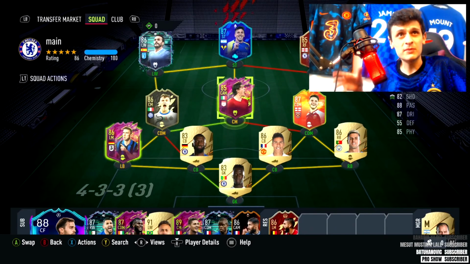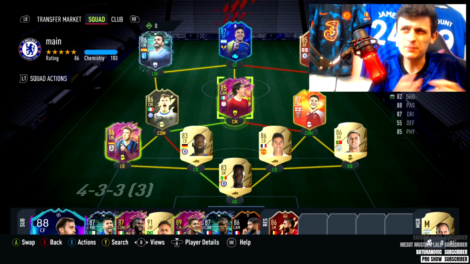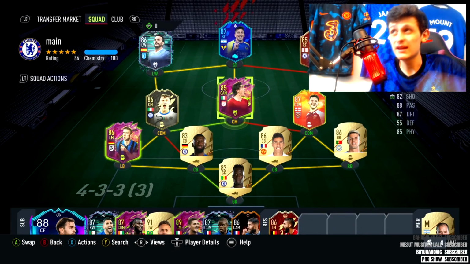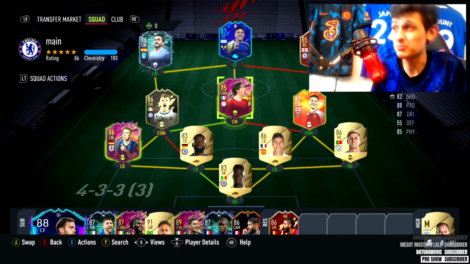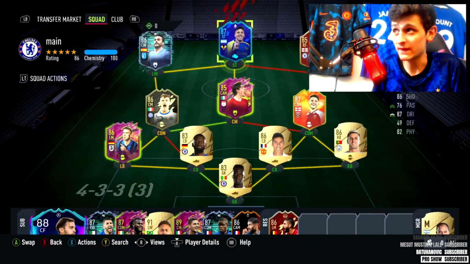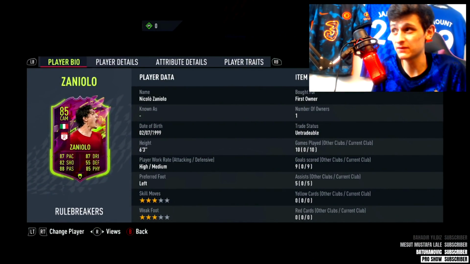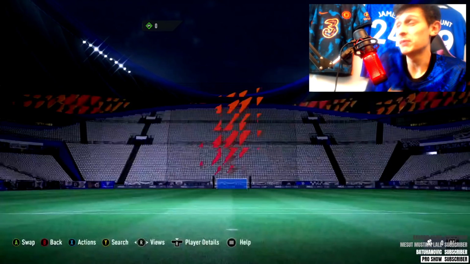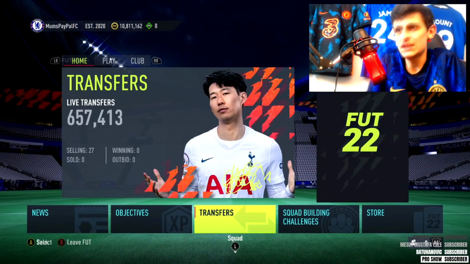And yeah, thoughts on my new team, by the way. I wanted to build a team with just completely random players, really. I just wanted to try out loads of new players. And by the way, this Simeone card is pretty decent. Simeone, wow, 15 goals in 10 games. They've all been like Div 2 and FUT Champs as well. And Zaniolo's pretty decent as well, other than the weak foot. But yeah, anyway, just a little sidetrack there. Let's jump straight on into it, boys.